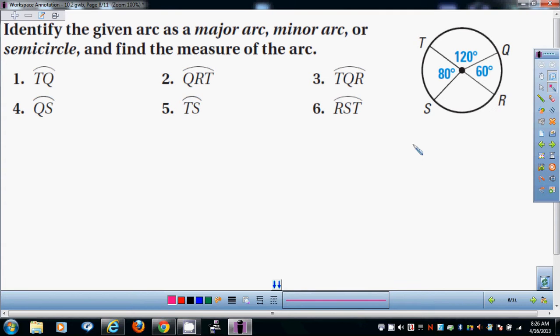Moving on. Number 4, QS. Ooh, that's tricky because it didn't technically get us started. First, do you just want to take a stab at it? QS? Okay, why don't you know? What's hard about this one? Yeah, one of them is missing, right? What do all degrees in a circle add up to? So, couldn't I find out what this is by adding and subtracting? Add them up and subtract. Do that. And let me know what that last piece is.